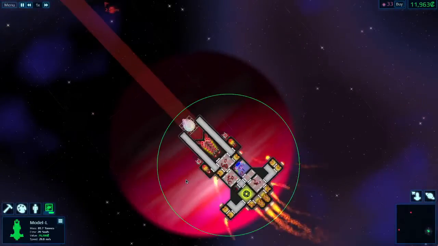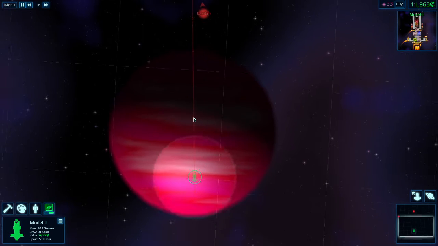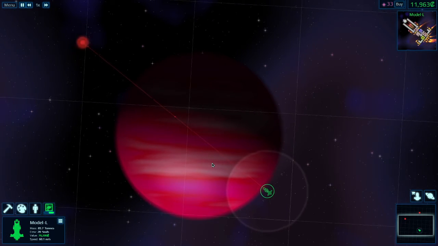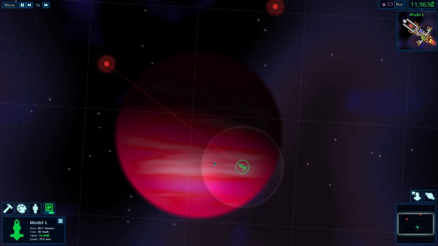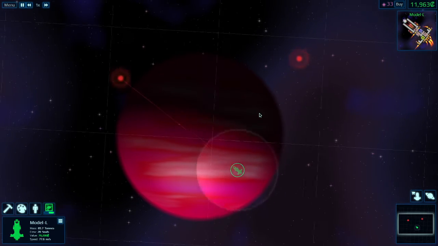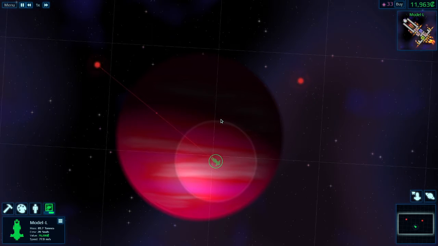Alright, here we go. To battle! You better not run away this time. Oh. That enemy's closer, so I'm gonna fight him instead. Let's hope the ion beam will do some good work. Goodness. No. Don't you dare chase me.